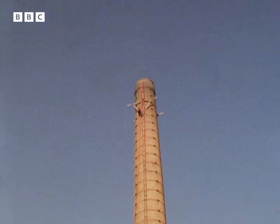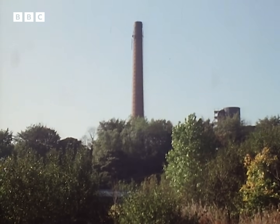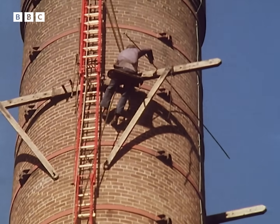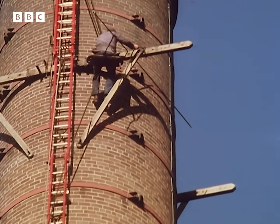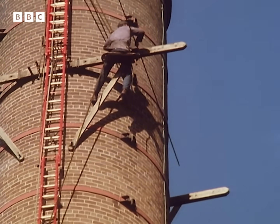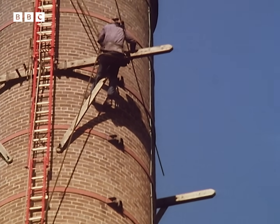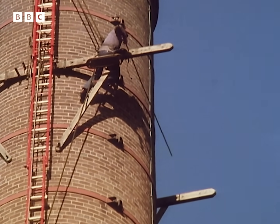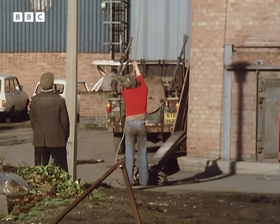When that's been done on both sides of the chimney, the next thing to come up is two long steel rods which I use to connect both batons together. I've got this big iron rod and I've got to send it over to the far baton — maybe 14 feet across, or 12 foot on a reasonable chimney stack. I've got to get that rod lined up with an awl on the other baton, and as it scrapes down the face, give it a shove through the hole. If you're lucky, you'll get it through. It's rather a tricky bit.